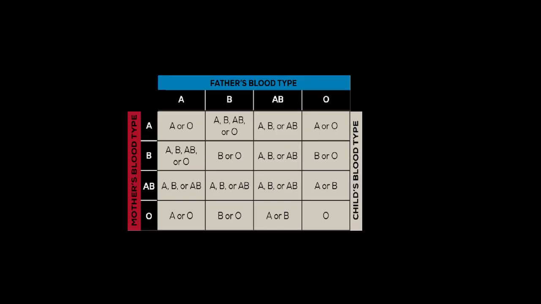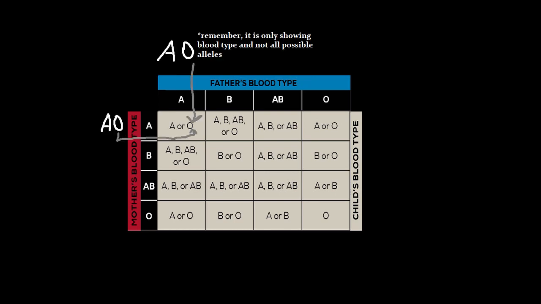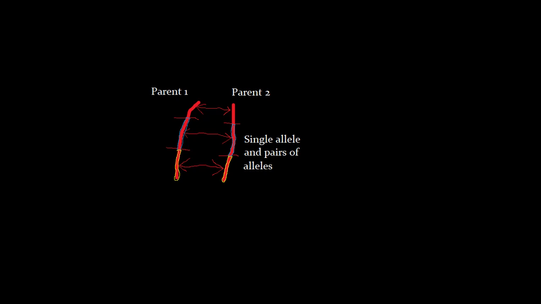The table shown here shows all the possible blood types a mother and father with the listed blood types can have. Keep in mind that the O blood type allele is recessive and will not play a role in the blood type, meaning that AO will just be A blood type, but can be combined with another O allele to form the O blood type, which is how A and B can create the O blood type. To explain this graph a little further, we have to go back to what I said about genetics. A mother and father give up 2 pairs of one allele, which forms a blood type.